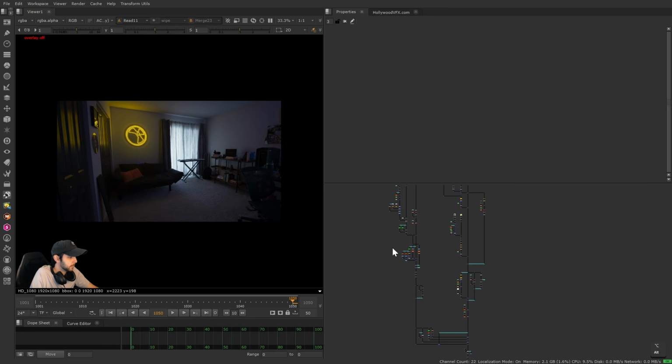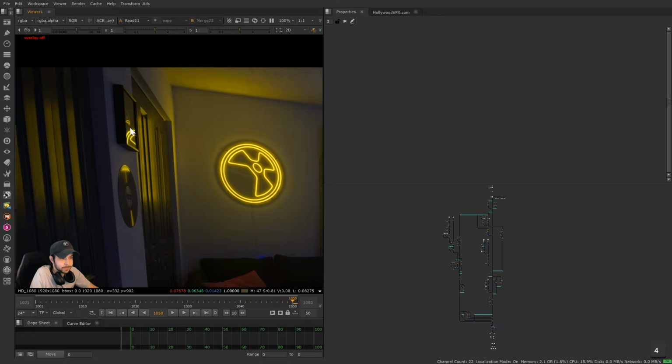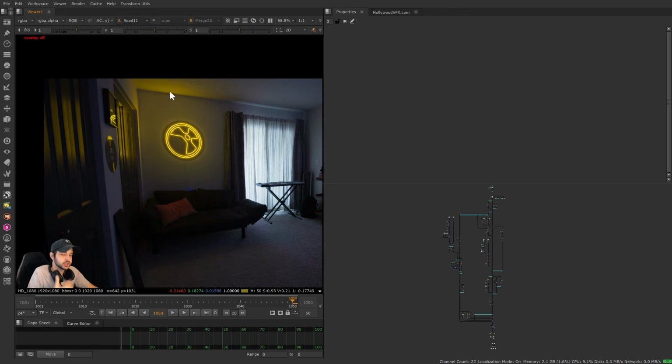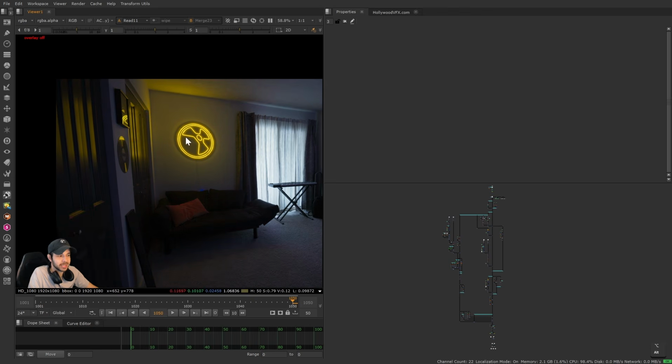But if you remember in the actual shot, we did paint out this light because we replaced it with the Nuke light. So in this shot, we did paint out the Houdini light as well, but I kept the actual lighting. I just changed the color of it because I was adding this light in here.